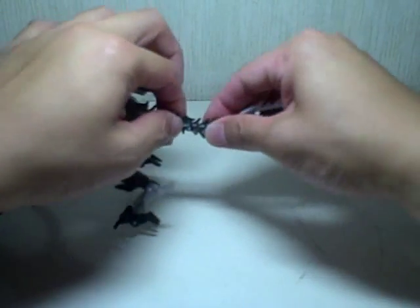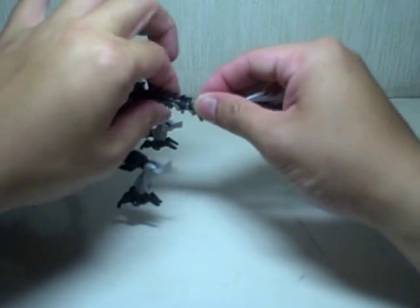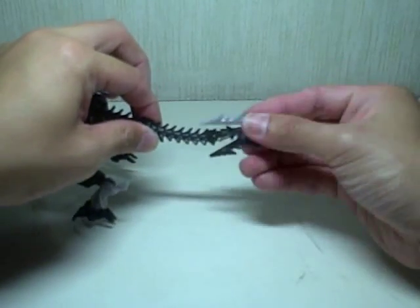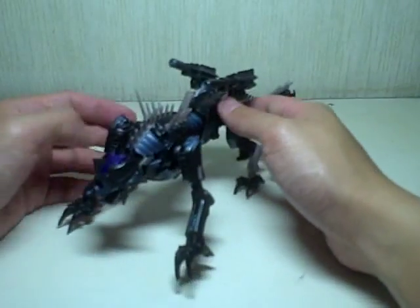The second joint does move up and down and rotate 360. The tip and rotate 360. The tip of the tail, the barb, is on a ball joint. And that's about it. Very, very nice.